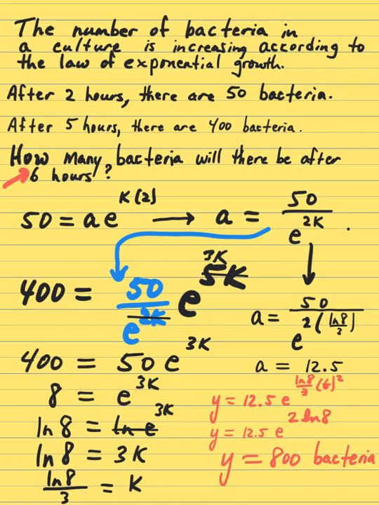That's a doozy of a problem. So hopefully between this video and the video on your WebAssign problem, we can lay at least a decent foundation of how to set these up. What I would recommend is take each line of information, find k, then find A, and once you know k and A, you can plug these values in here and here to get your overall value of 800 for this particular problem.